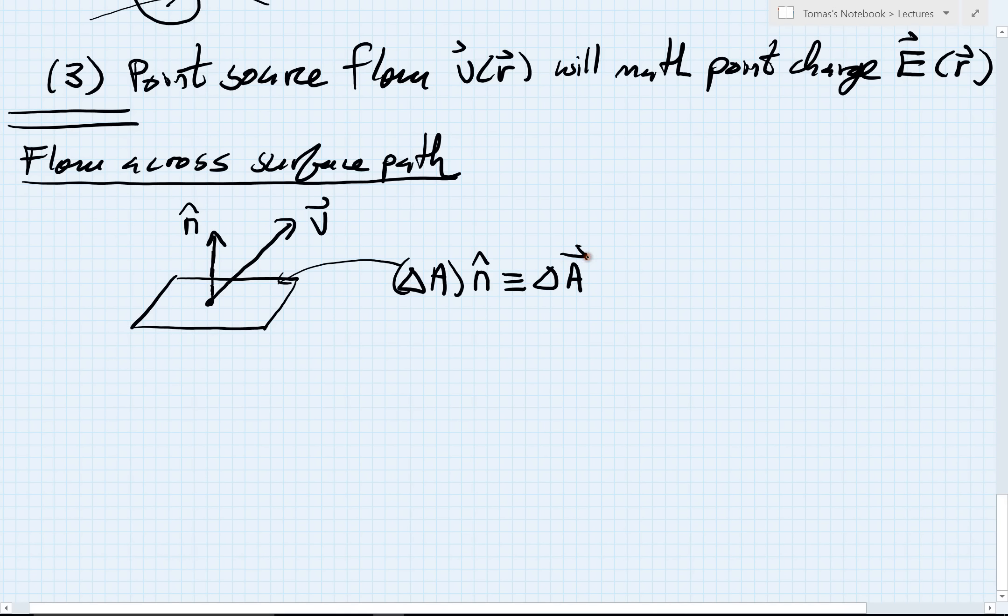Now I have a complete specification for the situation. I've got the orientation and size of my patch, I've got the fluid velocity. My job now is to figure out the current or the flow across this patch, I sub delta A. The very definition of that flow is the mass that flows across the patch, delta M, divided by the amount of time it takes to flow, delta T.